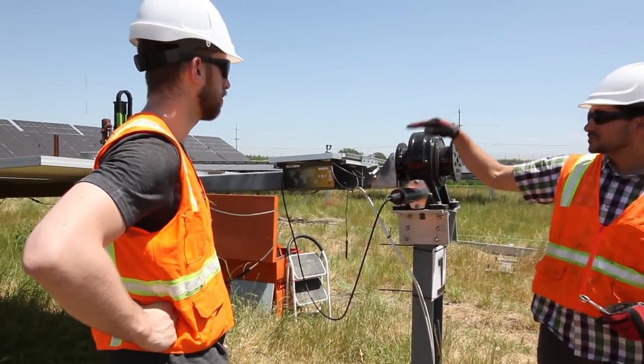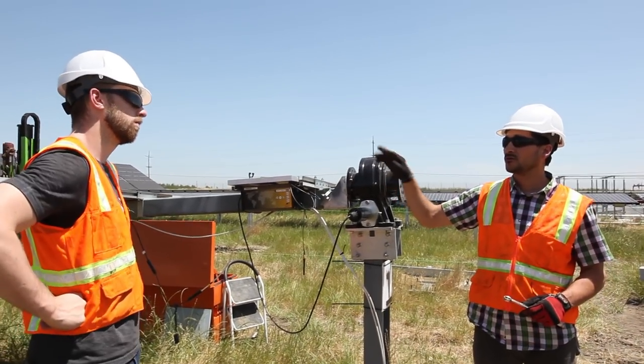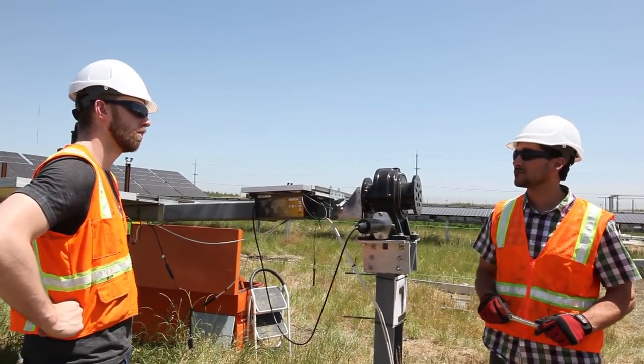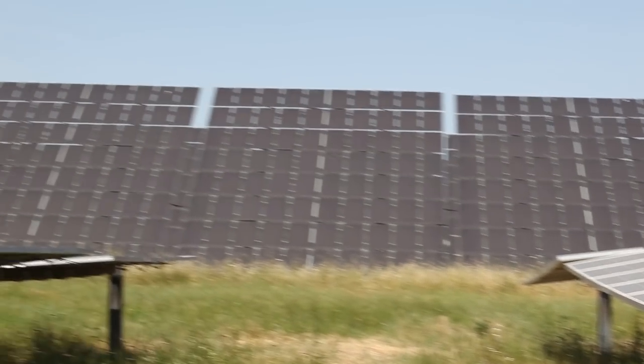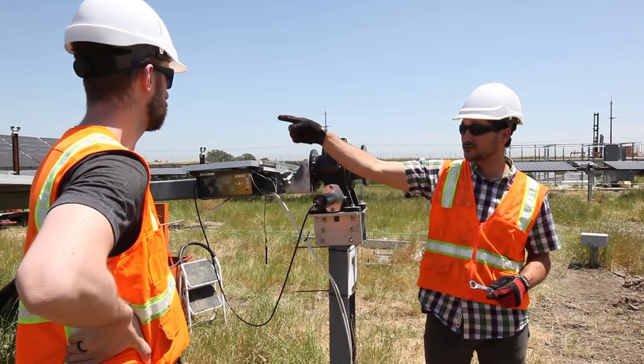What we're doing at Novatos is we're trying to enable installation on sloped land without the drawbacks that we've typically seen with sloped land installation in the past. That opens up a phenomenal amount of land. The studies that we've done are saying that we might be tripling the amount of land available for single-axis trackers in California. You can get about 25% more power per module than a fixed tilt installation.